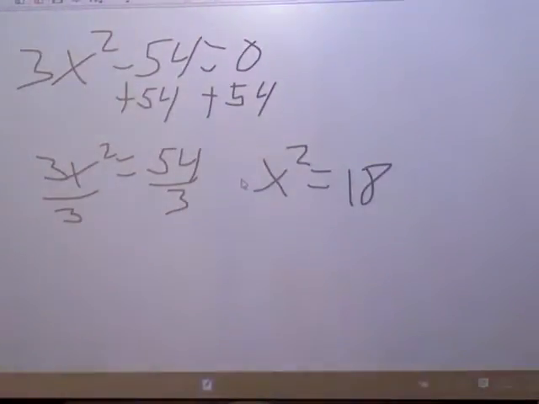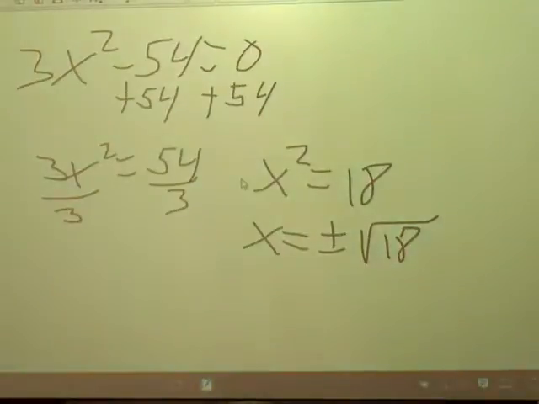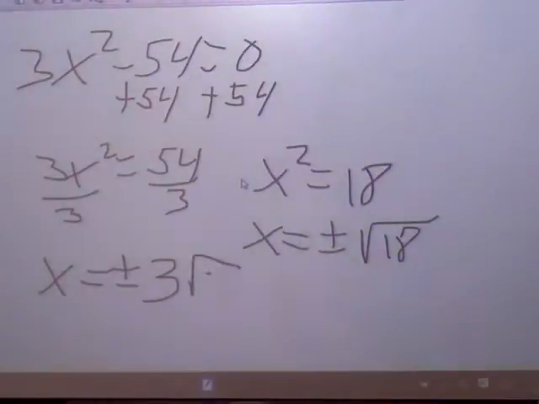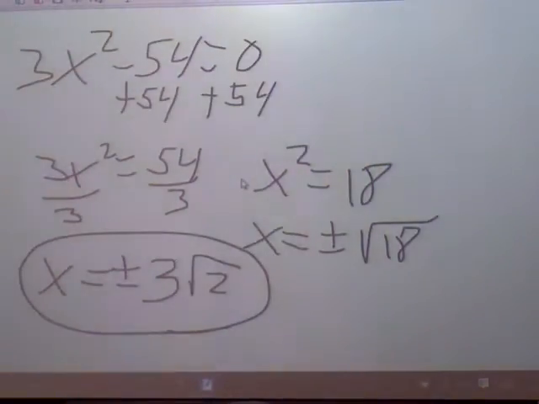Now this is where the first problem that we did started off. But this one's not as friendly as the first one because 18 is not a perfect square. My x is still being squared, so I'm still going to undo that. So x is going to be plus or minus whatever the square root of 18 is. So this goes into those worksheets that you've done the last few days, trying to figure out how to break 18 down. What's the biggest perfect square that will go evenly into 18? 9. 9, very good. So this will be x is plus or minus the square root of 9 is 3, so we bring a 3 out. And the 2, 9 times 2, stays in the house.